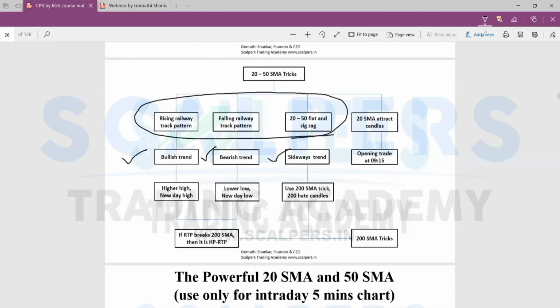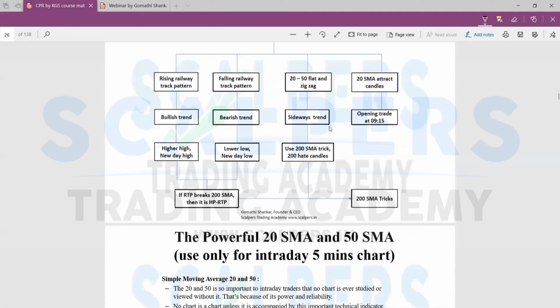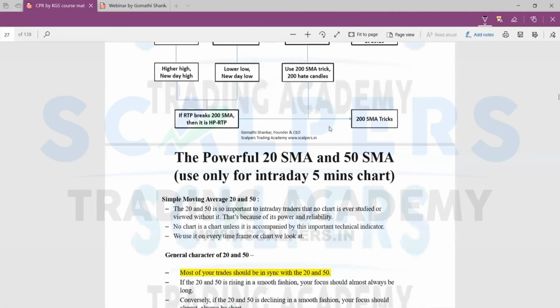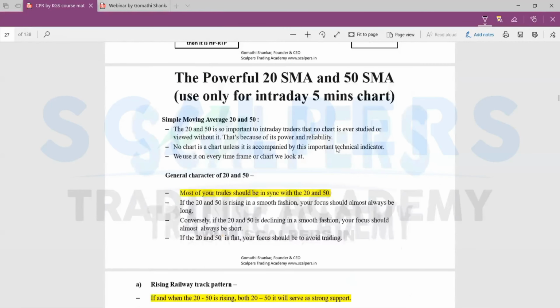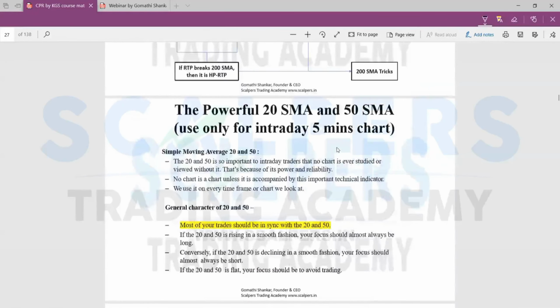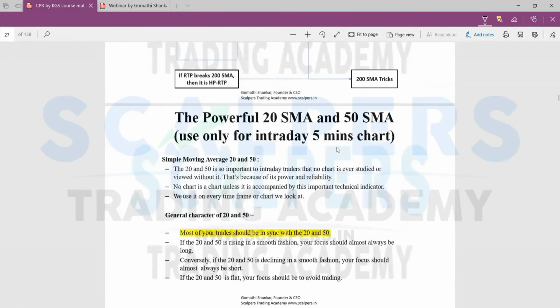Another important thing: after completing this webinar, tomorrow Sunday is a holiday, so read my material at least 2 or 3 times. Please don't regret reading. This is a very important price action methodology, which is used by Ashwani Gujral, by Oliver Velez, and by most experienced traders. They will not tell you. So read my material at least 2-3 times.